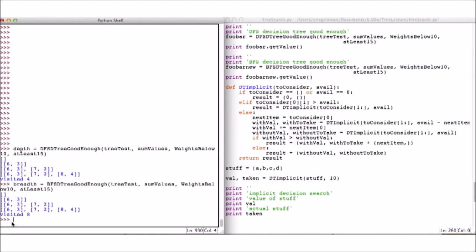It visited 8 nodes. And if you think about this, in fact, it is likely that in this case, breadth first search is almost always going to take more time, because it's looking down the decision tree. And remember, the decision tree would be at the top level, nothing, at the next level at most 1, at the next level at most 2, at the next level at most 3. So I'm exploring all of these pieces, trying to find a solution in the breadth first size, whereas depth first is going to go as deep as possible in, which is more likely to find a solution earlier on. And so that's actually an interesting place where these two searches have different behavior.